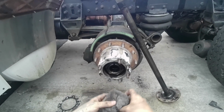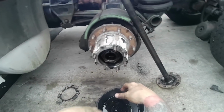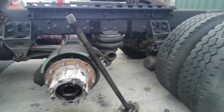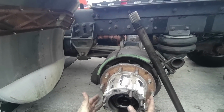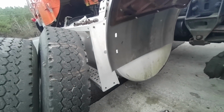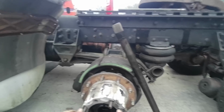We'll let this leak out for a little bit. I'll get the tool and we'll take that off. You know, for Trisha, I'm going to get new hubs, stud pilot or hub pilot hubs, and I'm going to get super singles, I think, and put on Trisha. I'm not sure. Just depends.